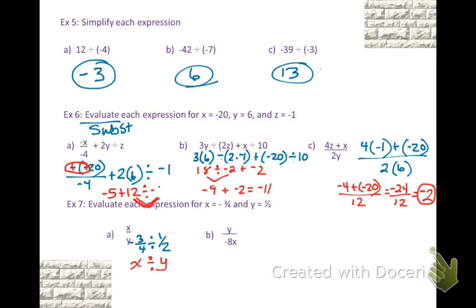Now when you divide fractions, you do the reciprocal, which means you flip the second number. So it would be negative 3/4 times 2 over 1. I can reduce. 2 goes into 2 one time, and 2 goes into 4 two times. Negative 3 times 1 is negative 3. And 2 times 1 is 2. And you can turn it into a mixed number too, which is negative 1 and 1/2.